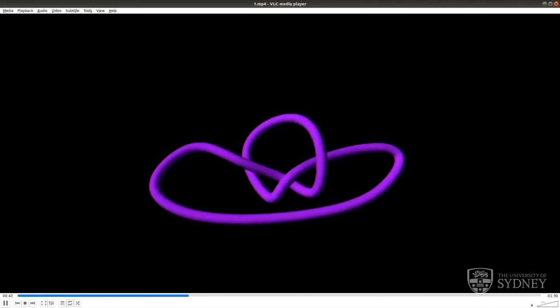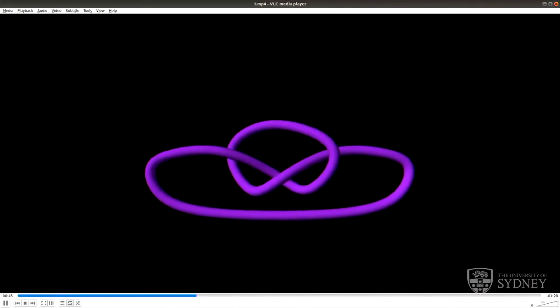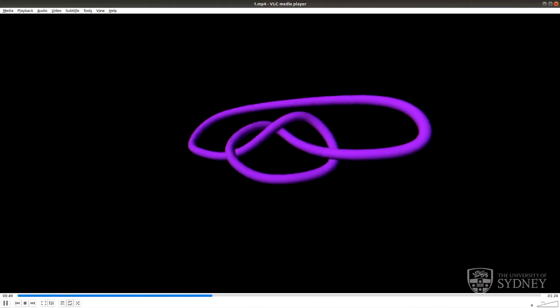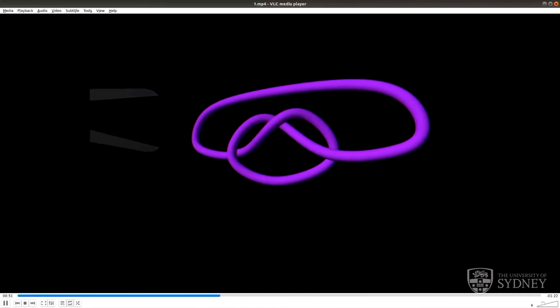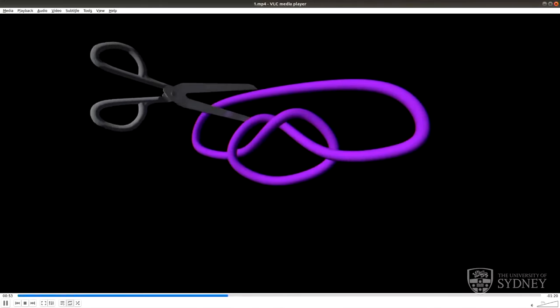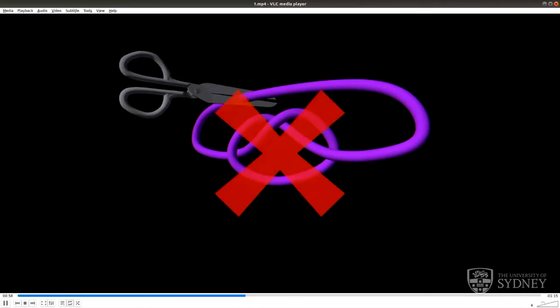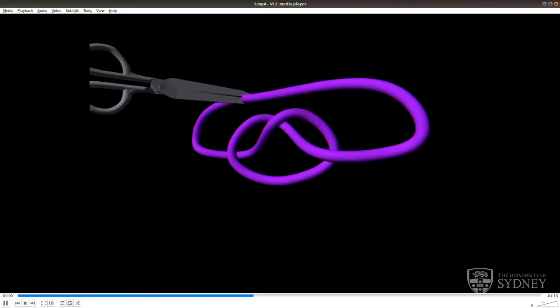We're allowed to do any bending on knots that we want to do. Moving it around is no problem at all. The only thing we are not allowed to do is to cut it, because if you cut the knot, you could take it apart again. Otherwise, all operations are fine. So if I cut it, you could just take it apart.